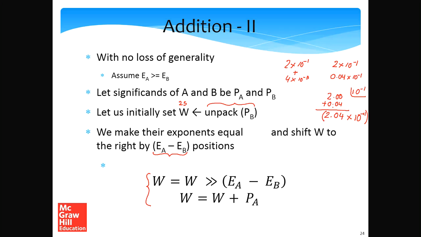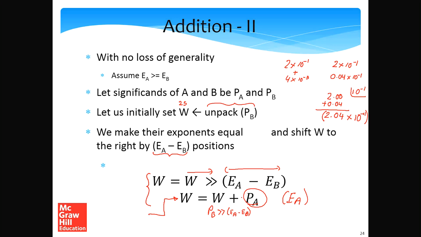Right, so this is the first thing. In any floating point addition, we always align the decimal points. Aligning the decimal points essentially means that we make the exponents the same and write it in such a way that we can just do a normal addition. So we are doing exactly the same thing. We are setting the exponent of a and b to be the same, and we are doing this by right shifting w by ea minus eb positions. Now that their exponents are the same, their exponent field for both of them is ea, and the real exponent is of course ea minus the bias. So that's fine. Then we can do w equals w plus pa, which means I'm adding the significand of pa plus the significand of pb, right shifted by ea minus eb positions. This is equivalent to aligning the decimal points, setting the exponents to be the same and adding.